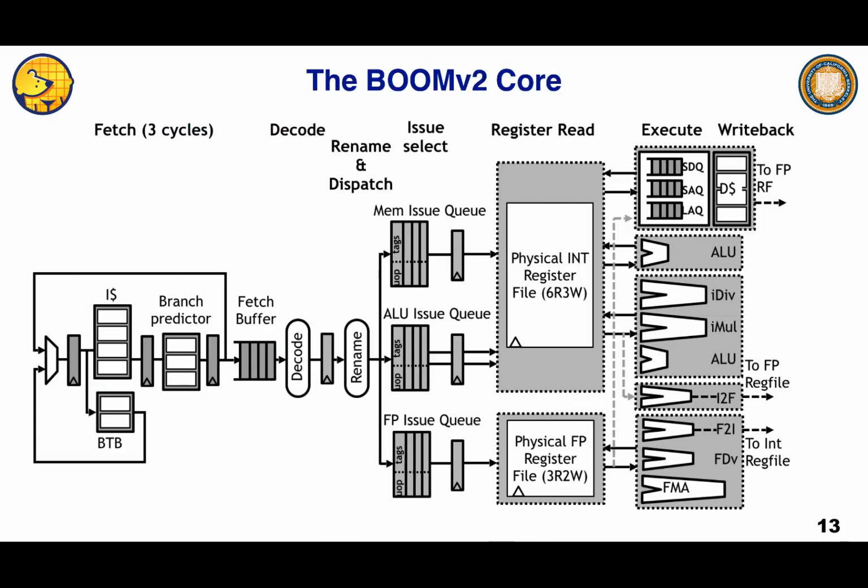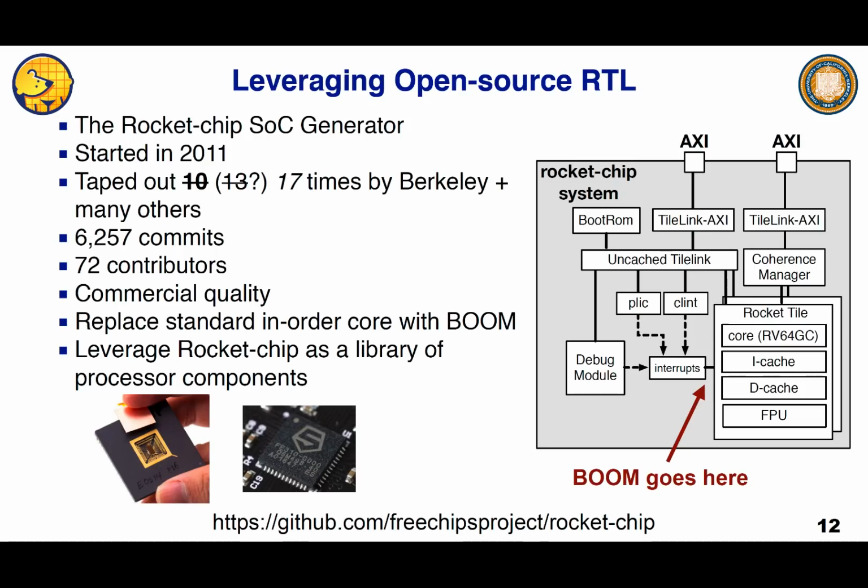So this is what at least a version of the core can look like. I also have a question. So the thing is that you guys are on, again, an L2 cache, which might not be there. I mean, a cache hierarchy. So does that also tell that you have changed the coherence manager? Because in that figure, it seems that the coherence manager is outside the tile.